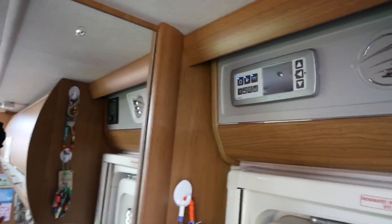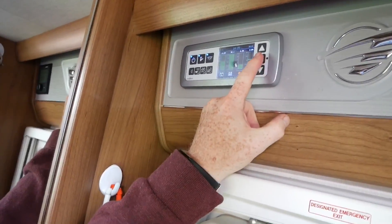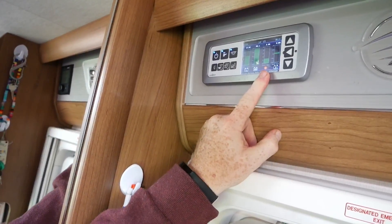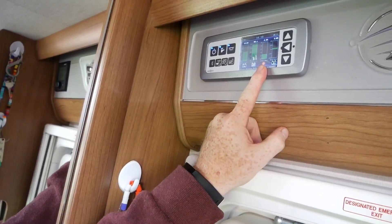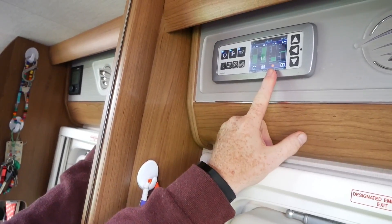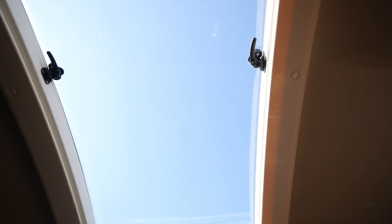I'm going to give you another update on the battery situation — I haven't checked it yet this morning, so let's do that live. The battery capacity is at 98 percent. We're actually getting two and a half to nearly three amps of solar input, which is the most I've seen. Out of the roof light here you can see the blue blue sky.